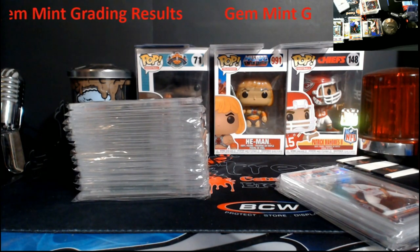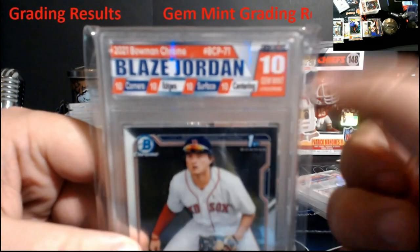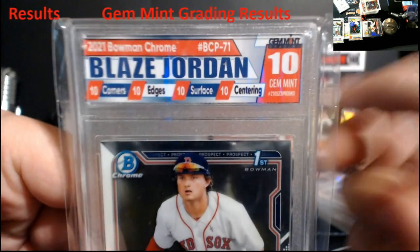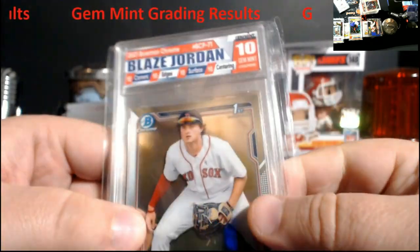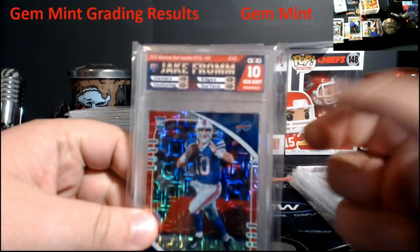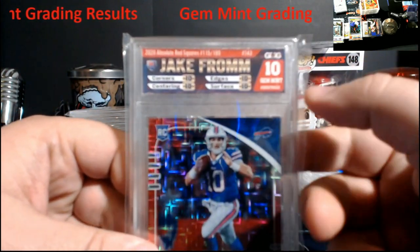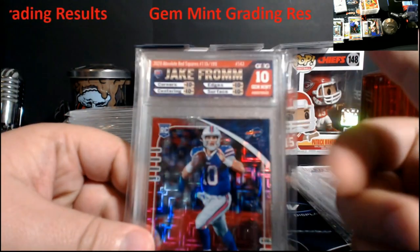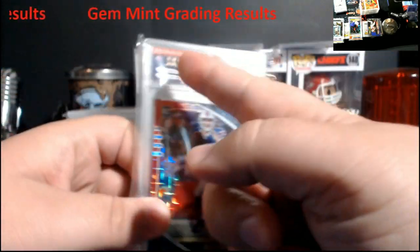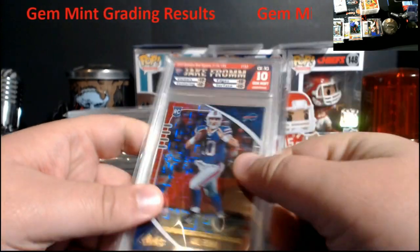In no way did they ask to have anything known about their new labels, but if you guys have comments about these, put them in there. I know Eric will be going through here reading the comments, and if you guys have any other suggestions, he listens, and they made the first changes really quick to where they blew this up big time for us and shrunk the name down or made this all bigger and stuff up here. So this does look better than the original. I do like it better than the original. And this new way of having the grade straight across I like too, because then you're able to take the font of the name and actually expand it more.